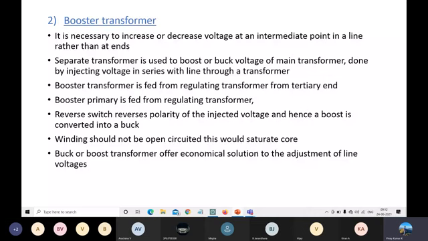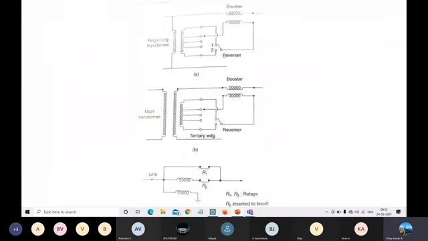So here you can observe. So these are our reverse switches. As I just told now, reverse switches. So these are the reverse switches. We need to concentrate on the polarity of these switches. So when we are using it as a booster transformer, the polarity may be selected at position 1, and if you want to convert that into the buck transformer, it may be converted into the second polarity, or vice versa.